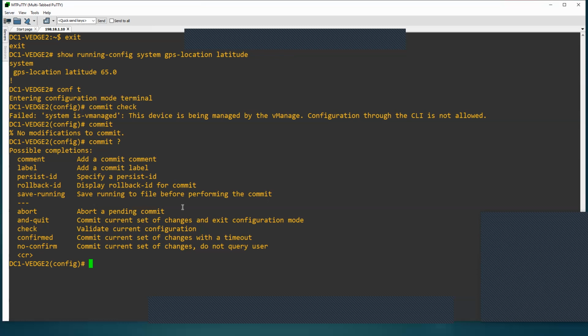So this GPS thing, is it updated automatically, or do you need to do it manually in vManage? Like I'm installing a device, so the GPS part will be updated automatically. Yes, it will be automatic, but if we want, we can change it as well. You can see that it is part of the default configuration, so it is almost automatic. When the device comes online, it will automatically set the GPS location.